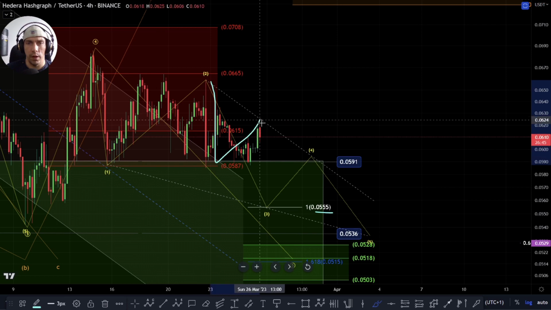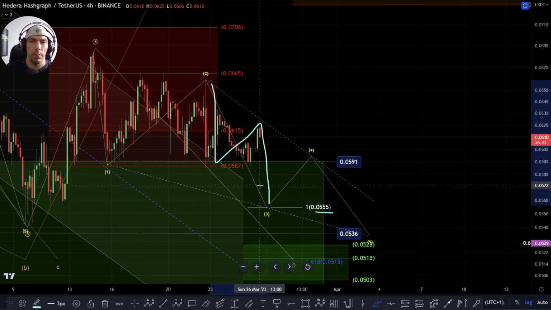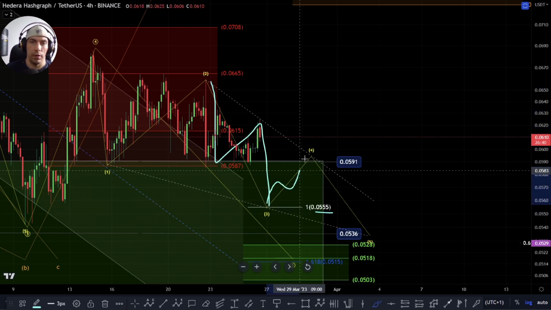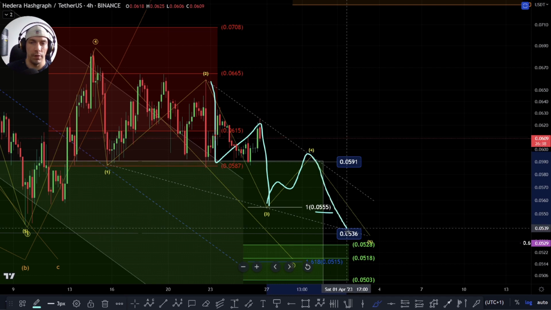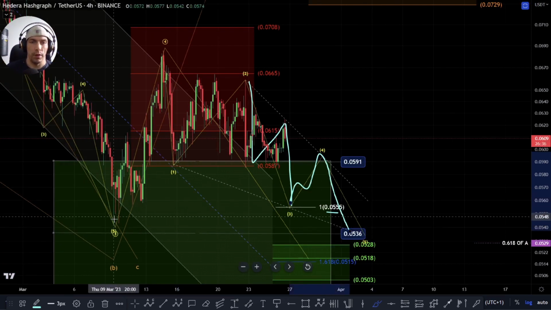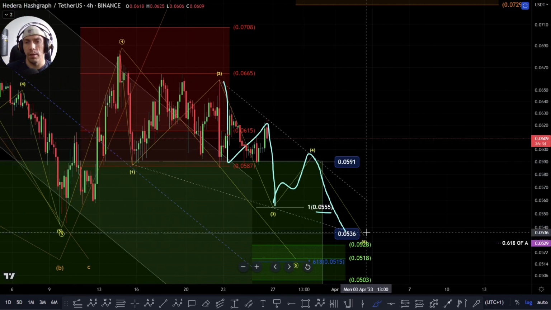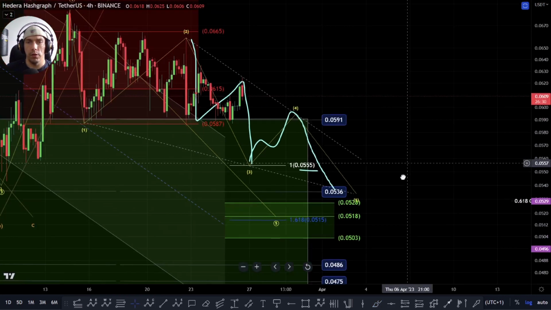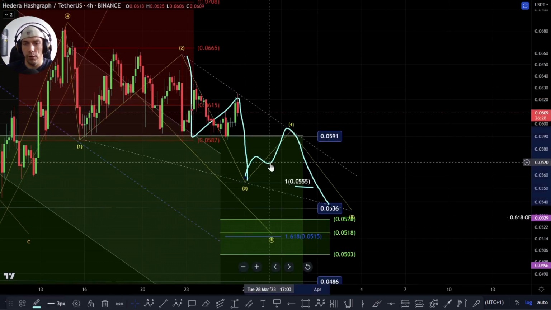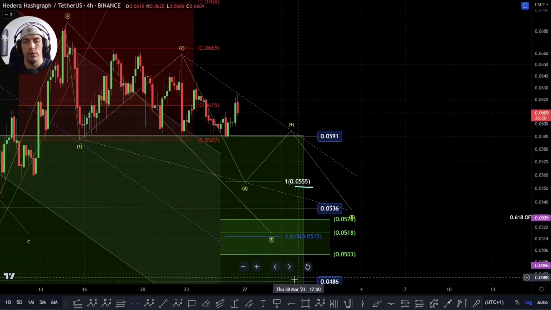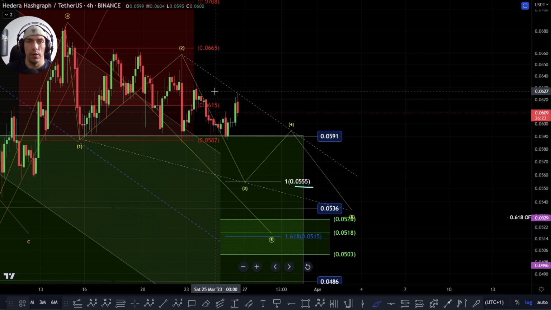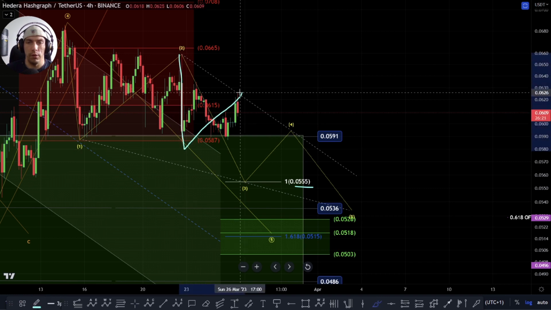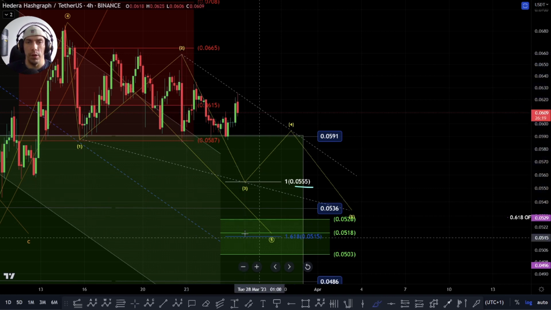If we, however, do see a three-wave move down like this, what I would then be anticipating is to see another three-wave move to the upside, and then basically one more, which could actually look to bring us down below this low point here, and potentially look to actually target out towards this box zone. However, if we do start to break down deeper here, we'd have to be cautious. It could be building a bigger structure where actually within this, potentially we've got another 1, 2 here, and we break down for that bigger third wave.